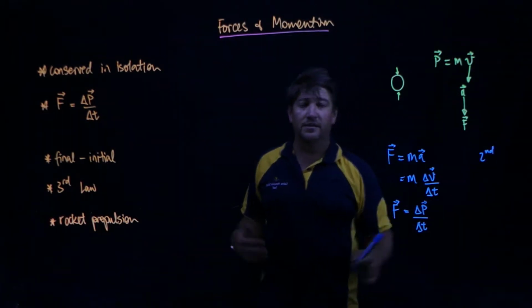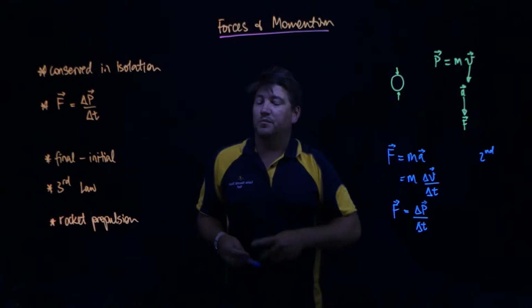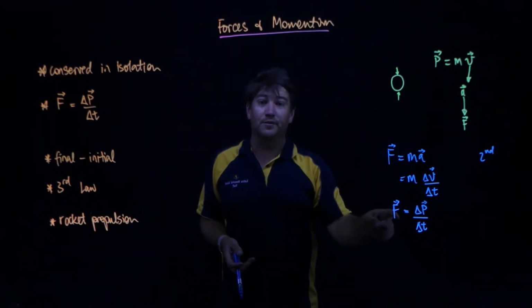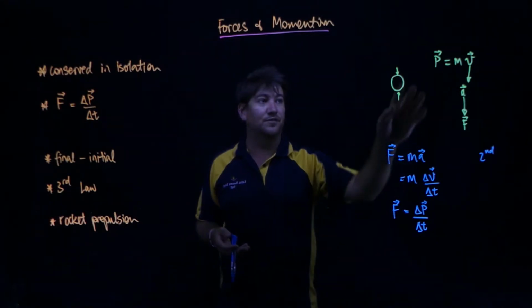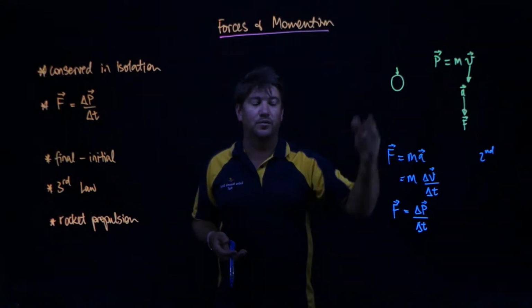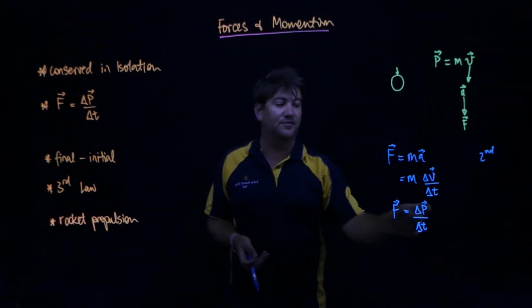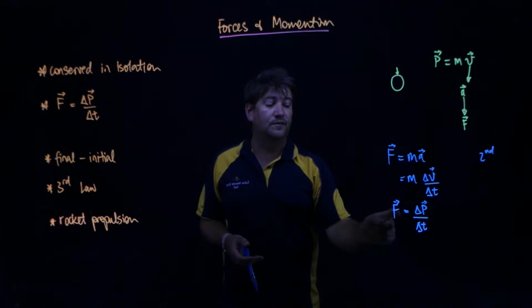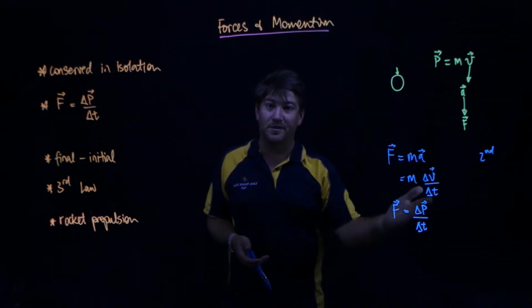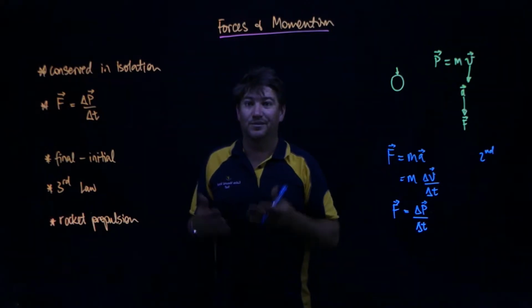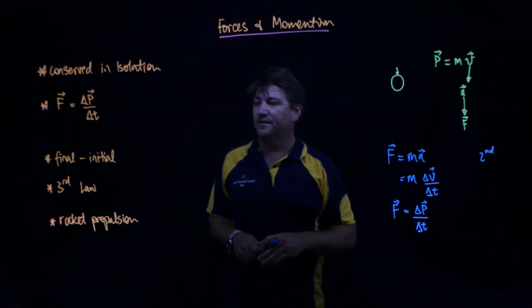Think of it like the brake pedal in your car, or the brake pedal in a B-double driving down the road. We want some sort of external, net force to be applied to this mass to change the momentum over some time interval. If we make that force bigger, we make the change in momentum bigger, so something slows down quicker, which is really good, especially with grain trucks and stuff like that on the road.